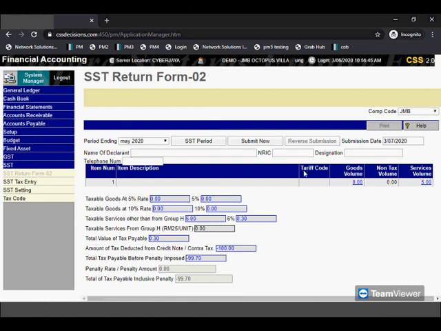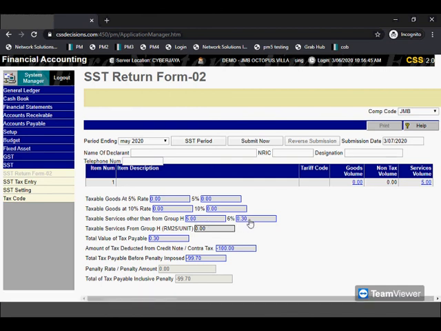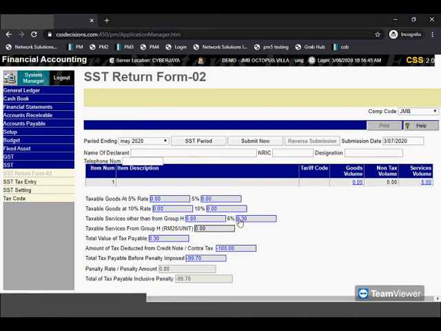Sometimes there are special cases. When the user submits to the customs website, the SST amount is different from the customs website. As I explained to you, our system calculates according to the items that you allocated. But the customs website calculates according to this figure, which means the total invoice amount. They don't calculate the individual item SST amount, but ours calculates the individual SST item amount.